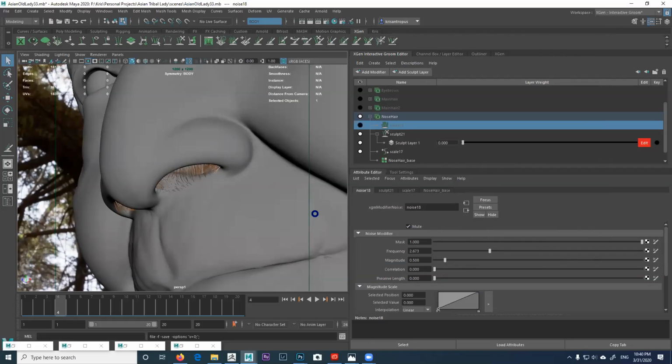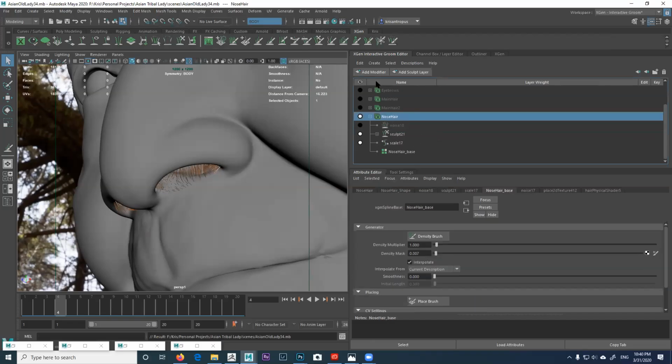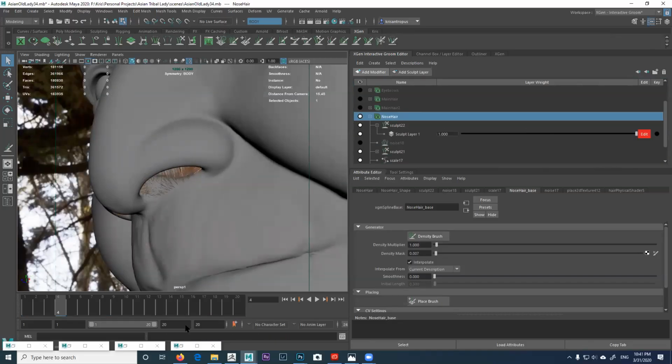Because for certain things I was doing before, it worked, but let's see if this is gonna be one of those things. So to make sure, I'm gonna create a brand new sculpt layer. So let's try that with a brand new one. Sculpt right there. And then let's try something here that we shouldn't try.